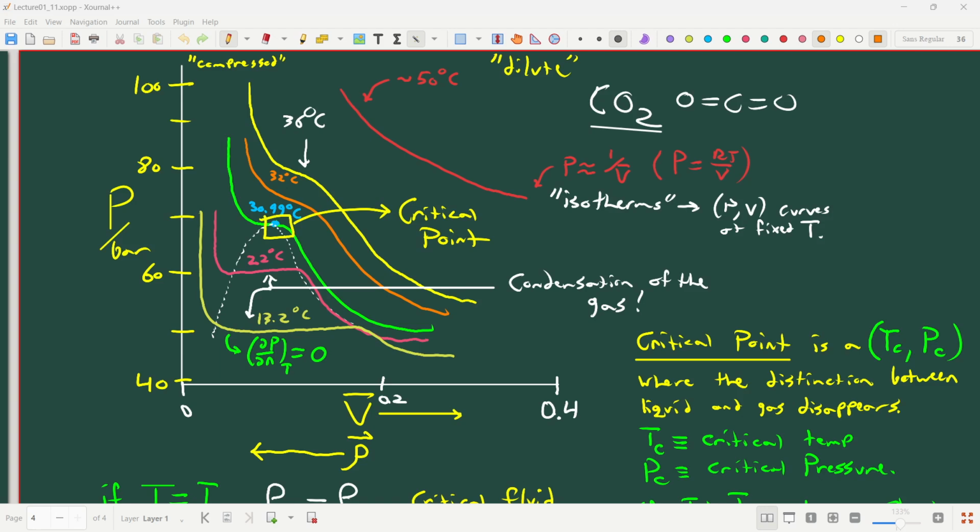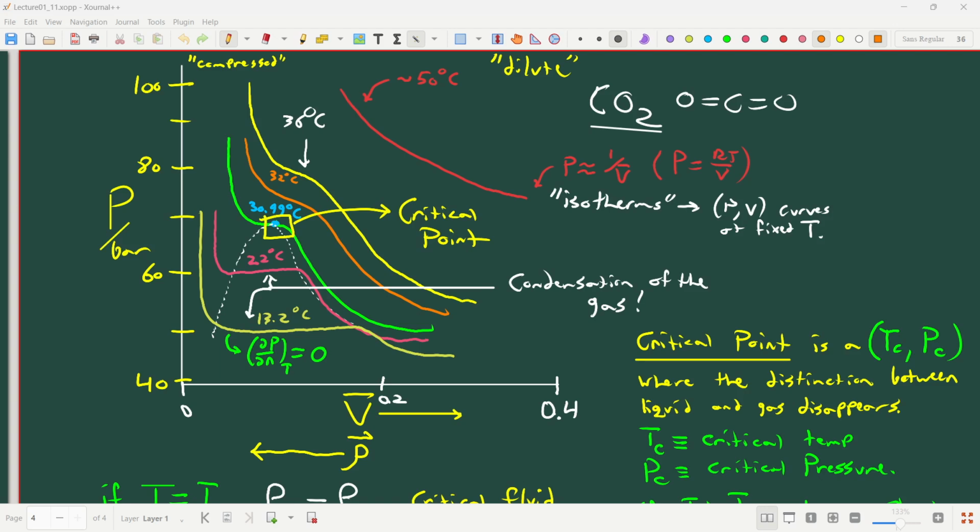So if you start to cool down, your isotherms start to deliver this kind of intermediate hump, which becomes so significant that there's a given temperature where the hump becomes flat. You no longer have a monotonic dependence on pressure, but there's a pressure and a volume where there's no change. You have a derivative here that's flat. It's flat there. In fact, it's an inflection point. It's neither a minimum nor a maximum.